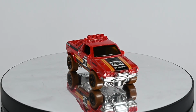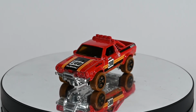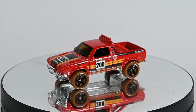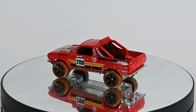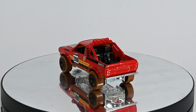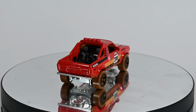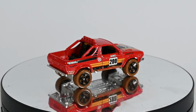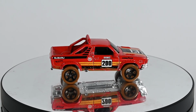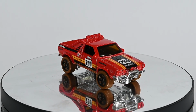In this video I've got this little Hot Wheels Subaru Brat. This red one is a 2019 model from the Off-Road Trucks set. And I'm going to be giving it a monster lift and rusting it up a bit. So let's crack into it.